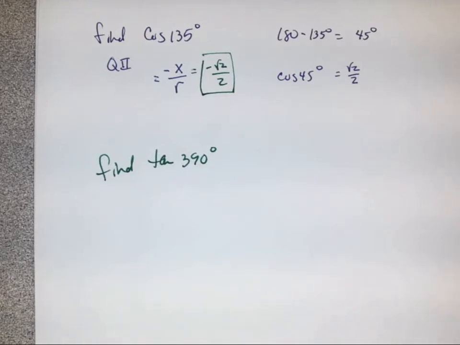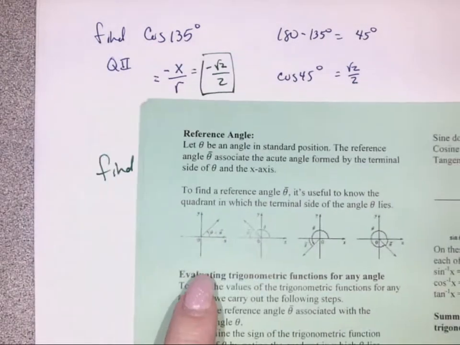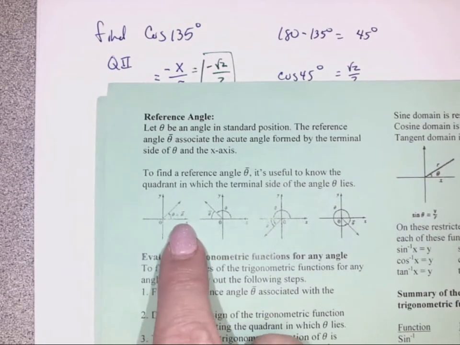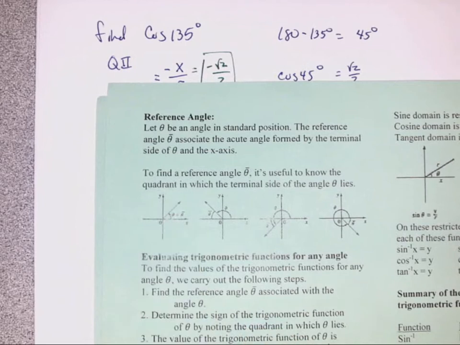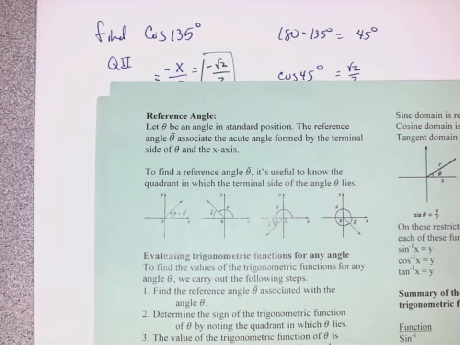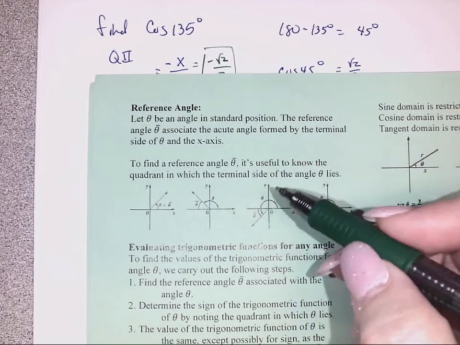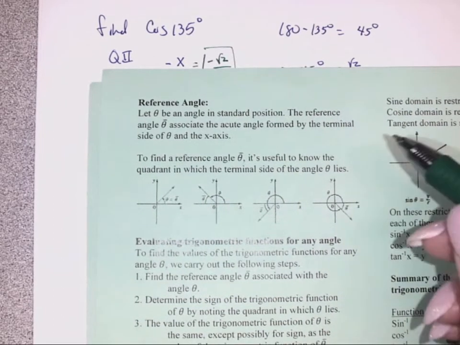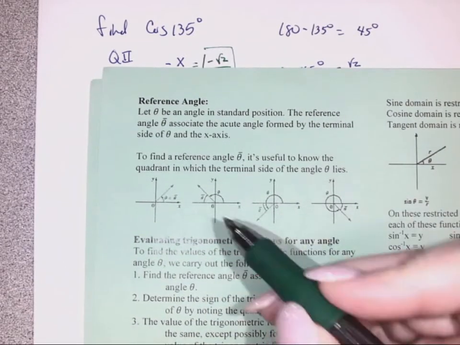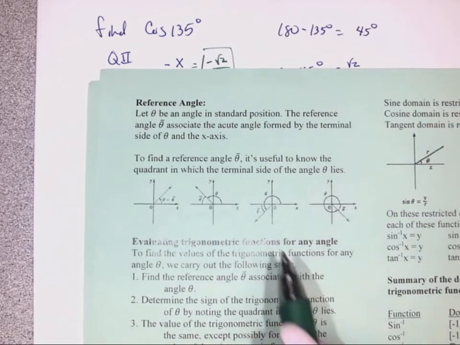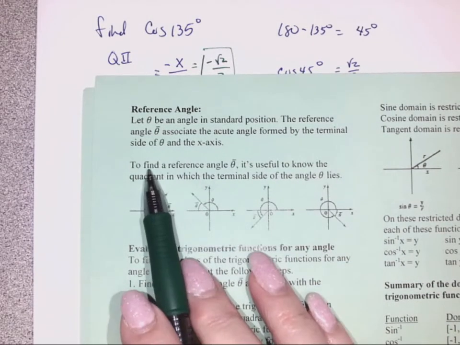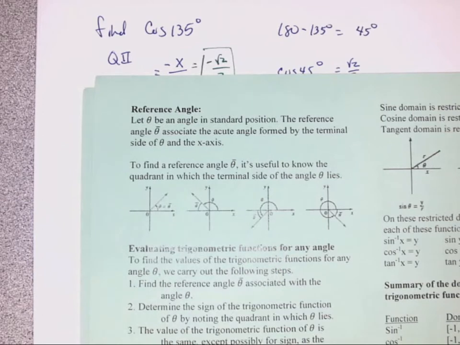Let me go back here for just a second and let's review our reference angles. If we're letting theta be an angle in standard position, that reference angle, again, is the closest way to your x-axis. In case you weren't here the last time we talked about this, we called it t bar for the distance, but we're looking at theta bar for the reference angle. So we can use that same part there to figure out what we are looking for.